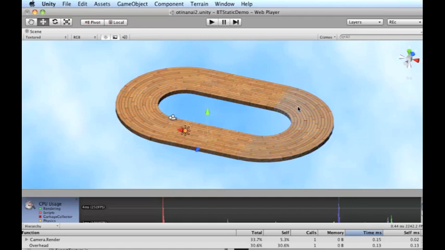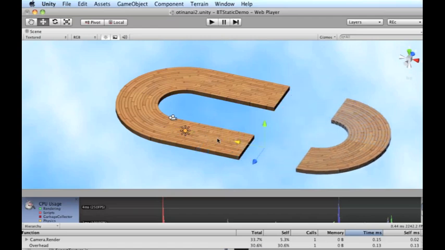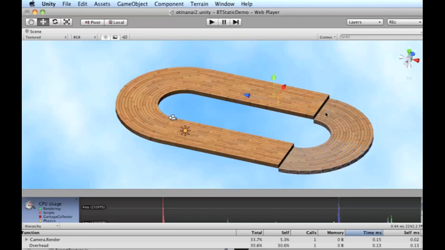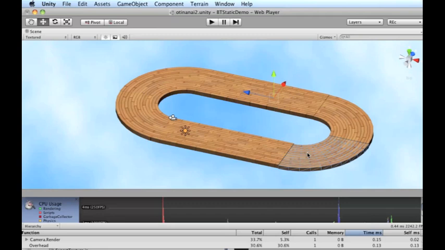So I select this and this, move it a little, this and this, duplicate it, I move it here with vertex snapping, okay, this and this, vertex snapping, let's try again, vertex snapping, clack. Alright, this one now.